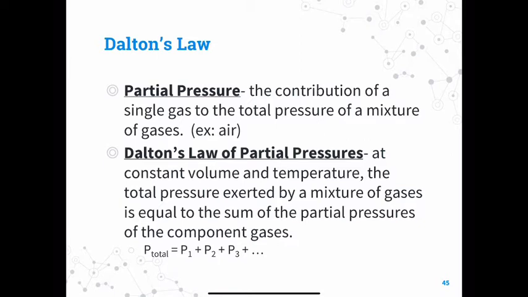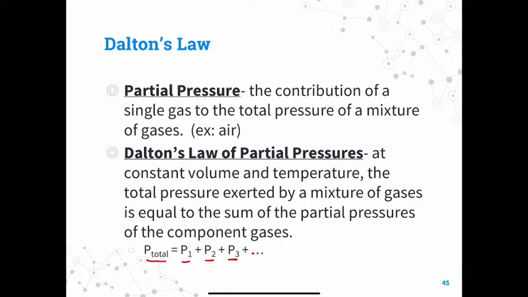Dalton's law deals with partial pressures. Sometimes gases mix together, and there are lots of different combinations of gases in the whole. Like in our atmosphere, for example, our atmosphere is made up of oxygen, nitrogen, carbon dioxide, and some other gases too. But those are the three primary gases. If we want to know the total pressure of the atmosphere, we add up the partial pressures of the major gases. And that's what Dalton's law of partial pressures tells us. The total pressure is equal to the different parts, okay?